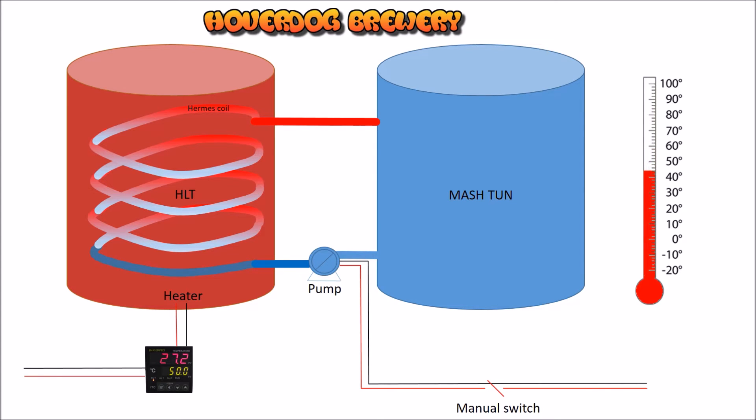The normal method is that you've got a switch on the front of your control panel — you turn it on, that activates the pump, which pumps the wort through the HLT HERMS coil and back into your mash tun, bringing your temperatures up. But sometimes you leave it on for too long, your temperature will actually continue rising, and you get really bad efficiencies and flavors that you don't want.